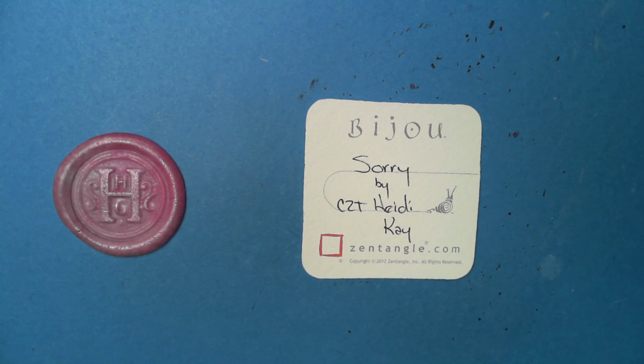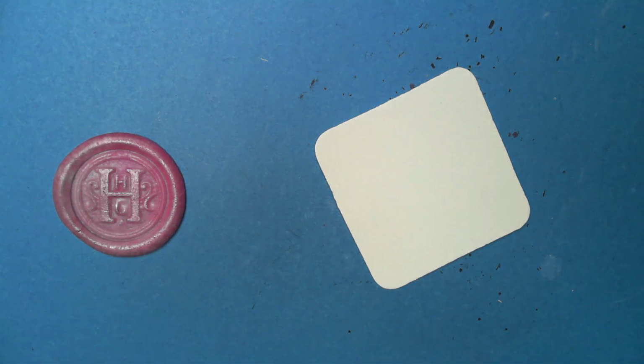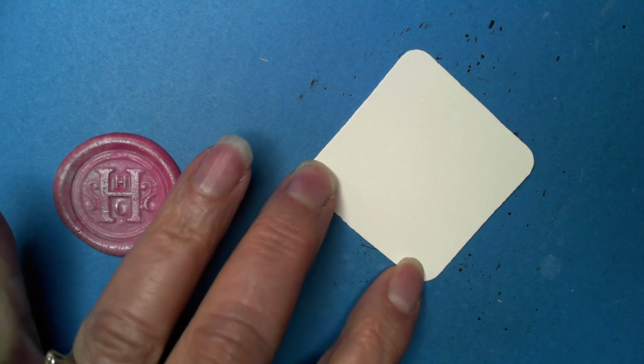And today we're going to take a look at the Tangle Sorry from CZT Heidi Kay. This is a brand new tangle. She alerted me to it. I'm very thankful. Thanks, Heidi. So let's have fun.